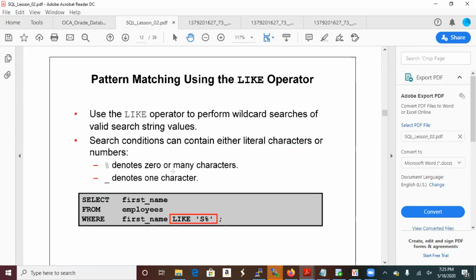A lot of stuff where you might need to use the percentage to quickly retrieve data. Use the LIKE operator to perform wildcard searches of valid search string values. The search condition can contain either literal characters or numbers. Percentage denotes 0 or many characters, underscore denotes 1 character.